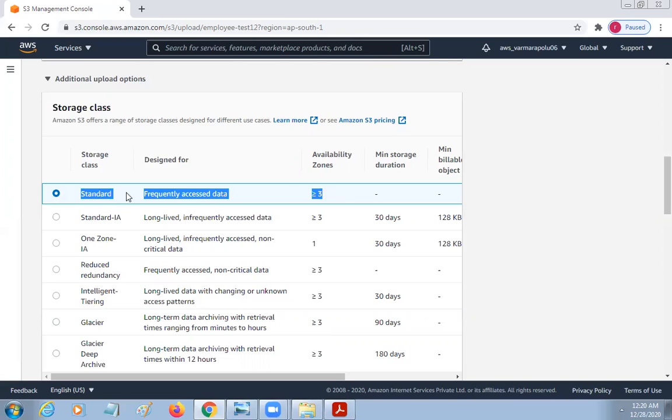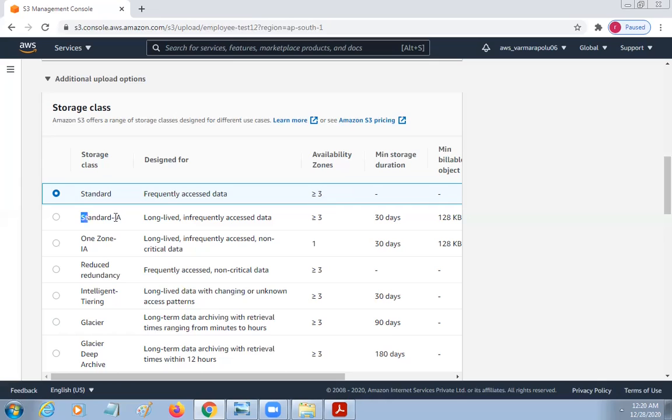If you are uploading one image or a file or a jar file or a text file or an HTML page into your S3 bucket, by default it will be stored in standard storage. Standard storage means frequently accessed data. Across zones, a minimum of 3 zones, the replications will be created.